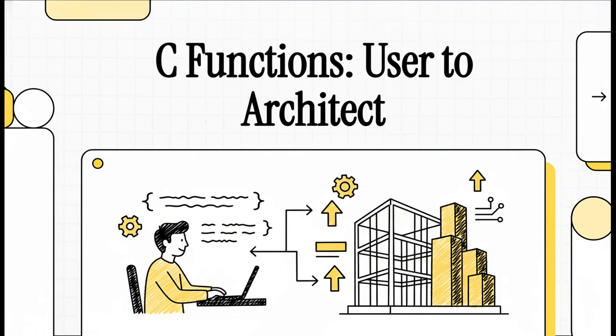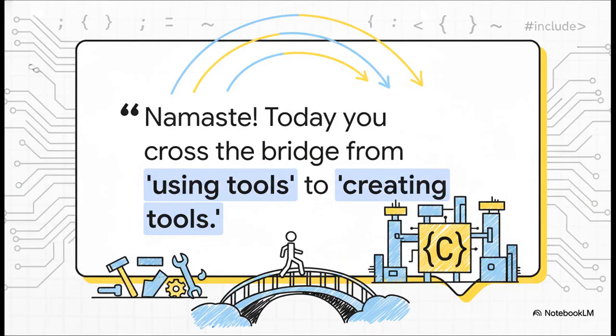All right, today we're going to tackle a concept that's, and I'm not exaggerating, going to completely change how you write code in C. We're about to move beyond just using the language and start becoming an architect with it. You know, this quote right here perfectly captures the moment we're at. Think about it. We're moving from being someone who just uses pre-made tools like printf to someone who actually designs and builds their own. This is a big step, so let's get into it.